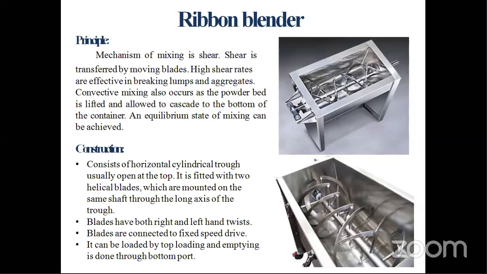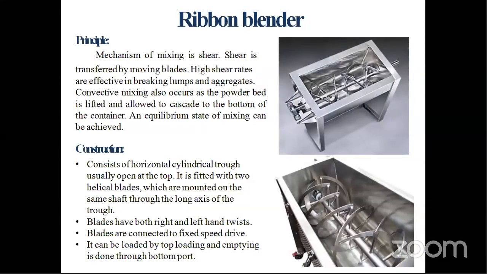Why is it called a ribbon? What happens in these mixtures is that lumps or aggregates in the mixture are moved in clockwise and anti-clockwise manners, and the blades easily break them down in the powder bed. But the powder is not moved from one side to another. It stays in one direction, in a static phase, and does not move from one side to the other.